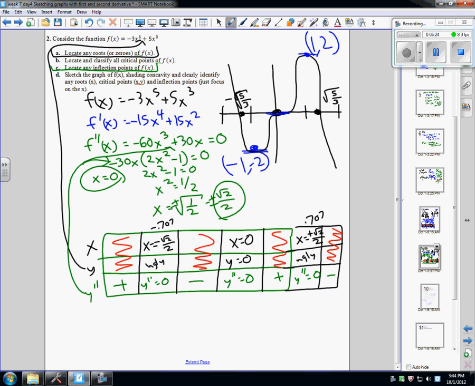I'm just providing you the answer. What I want you to show me with this is on the graph. So, I have at negative square root of 2 over 2, an inflection point, which we said was around negative 0.707. Well, if this is negative 1, it's right around here. This is an inflection point. And right around here is an inflection point for the positive 0.707. And right in the middle, the easiest one, is an inflection point there.